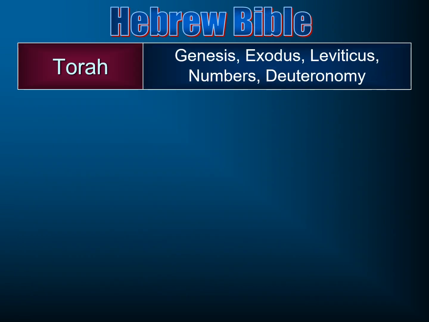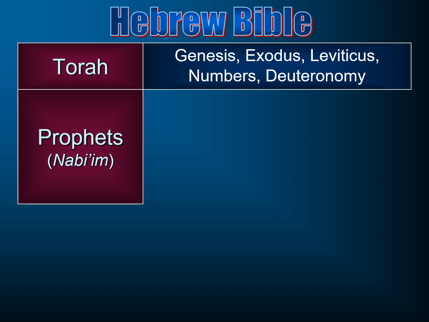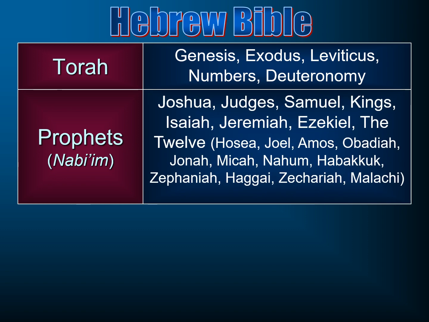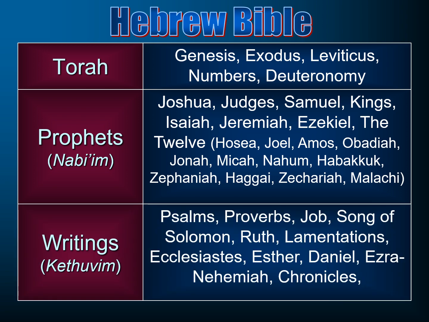That changes when we look at a Hebrew Bible. Again, we start off with the Pentateuch, or they call it the Torah — the books of the law, Genesis through Deuteronomy. But then there are the Navi'im, what we would call the prophets, and that goes from Joshua to Malachi, but Ruth isn't in the prophets — even though we go Joshua, Judges, Samuel, where we would expect to see Ruth. Instead, we find the book of Ruth in the writings, the Ketuvim, which means the writings. Ruth is wedged there between the Song of Solomon and Lamentations — between a book about marriage and joy and a book about mourning and sorrow.